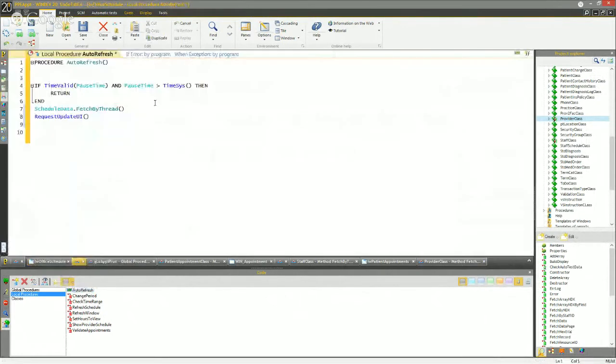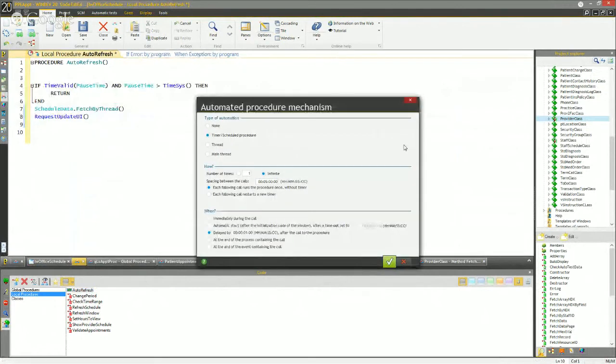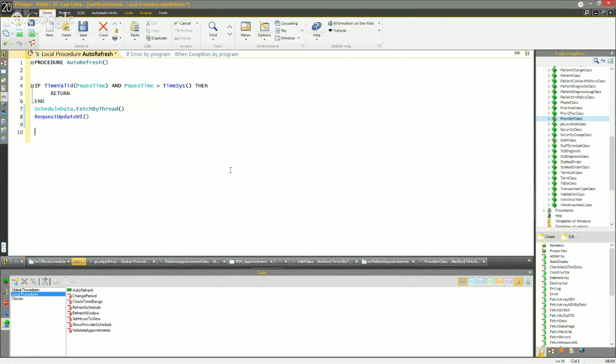So the timer is auto refresh, and what this is doing, I'm just setting this timer to run every 5 minutes or so. And then if somebody's looking at a certain different time frame, I've got a little pause in there to say, okay, you don't do anything. That's all this does: it waits 5 minutes, then runs again to see if anybody's done any changes to the records. In there, we've got two items.